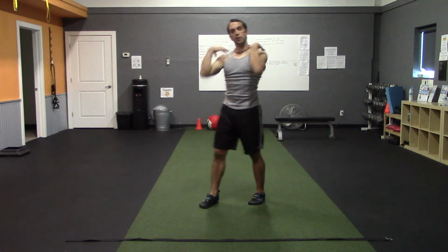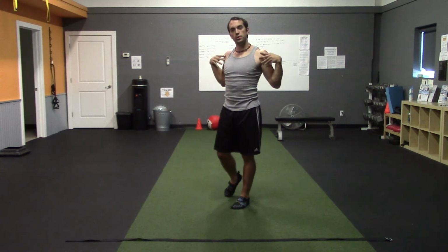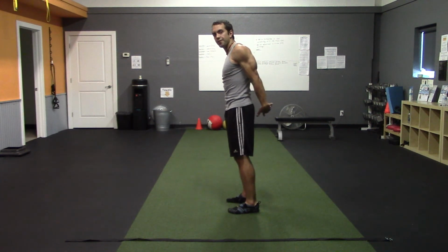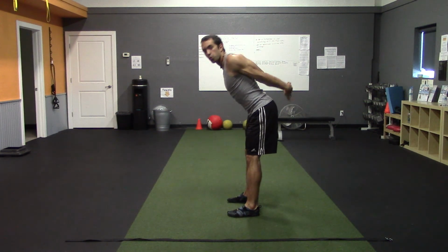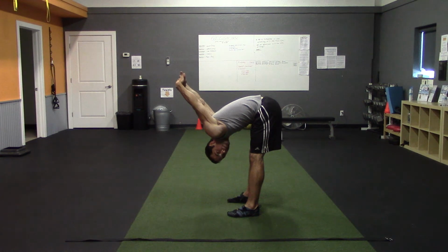Another good upper body stretch to really get some elongation through those shoulders is to take the hands, bring them behind the back, and interlock the fingers. Once the fingers are interlocked, you're going to lean forward and bring those hands up and over, allowing gravity to sort of take hold and give you a little extra stretch.